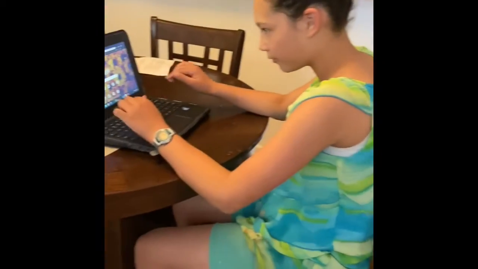So in SAMR, if I use a computer, the first practice of substitution is simply using the computer to type something instead of writing it by hand. So of course I use substitution in my classes all the time. We really don't even have books. Now the second one, augmentation, I absolutely use that in the form of Office 365. We use OneNote, especially Teams for collaboration, and also Forms for understanding and evaluation.